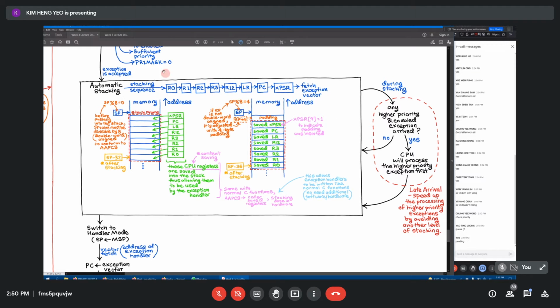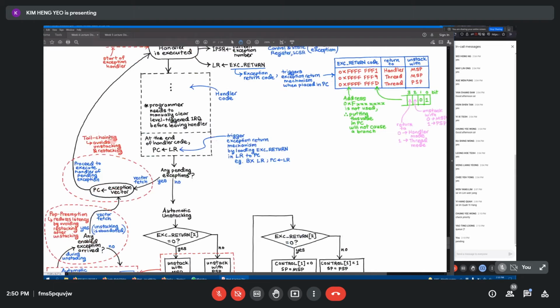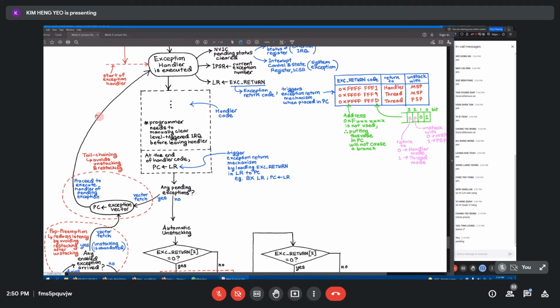You know, just now you just stack one time, right? After stacking one time, instead of running the low priority, you immediately run the high priority, right? What happens after you run the high priority? Then we call it tail chaining. Tail chaining is, after the processor finishes running an exception handler, it will check are there any pending exceptions. If there is, the processor does not unstack. It will straight away fetch the vector for the pending interrupt and then tail chain. Proceed and run the next one without unstacking. So all these mechanisms, we just want to avoid stacking and unstacking unnecessarily.